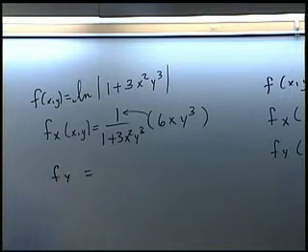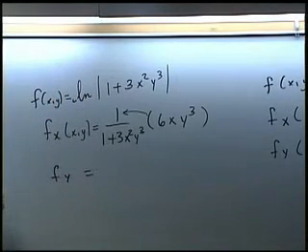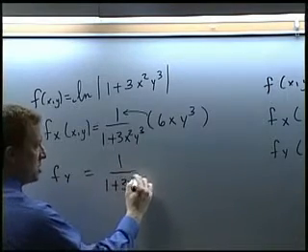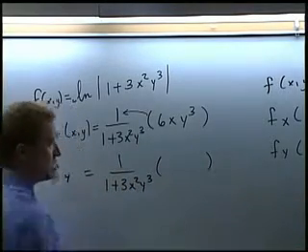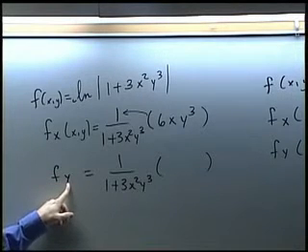All right, what if we look at the derivative with respect to y? Again, what do I get from the natural logarithm part? Just 1 over, so this stays the same. The question will be, how does the chain rule get affected? Because now we're letting y be the variable.